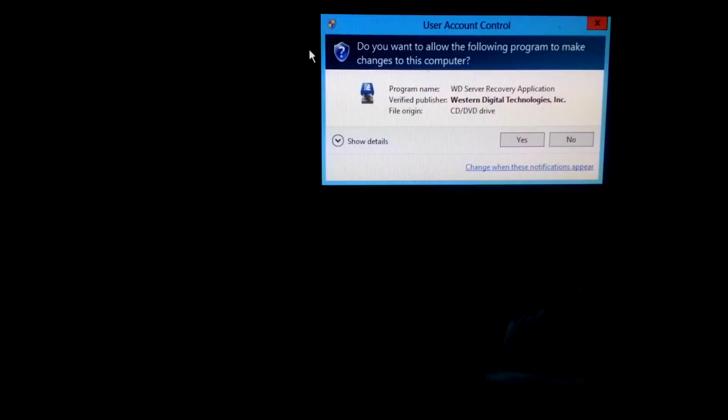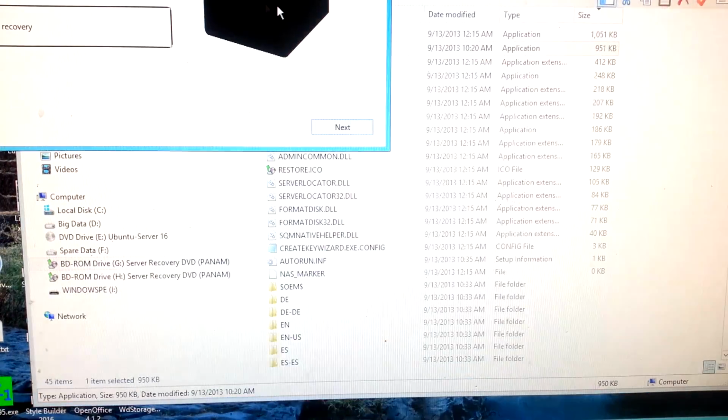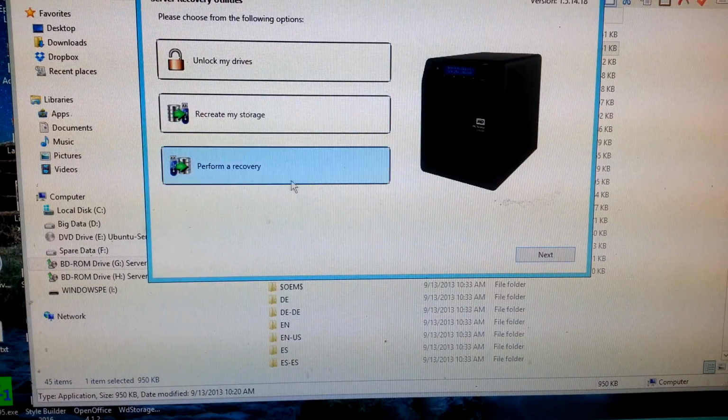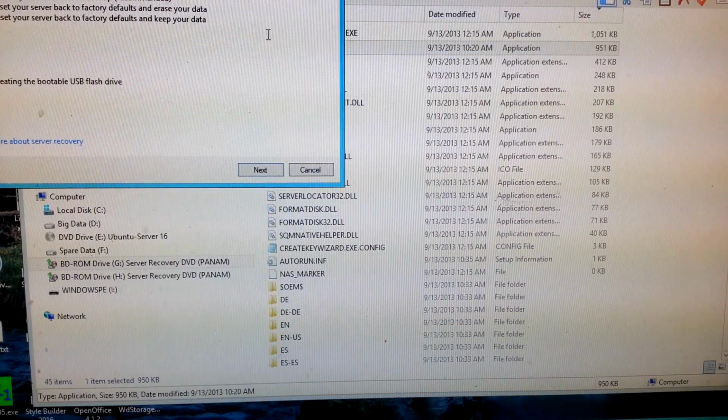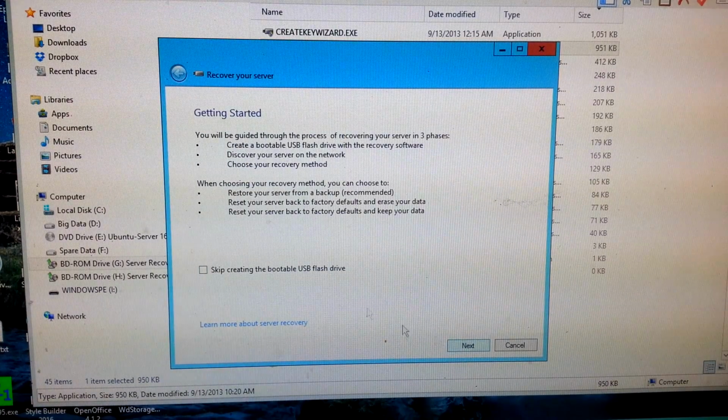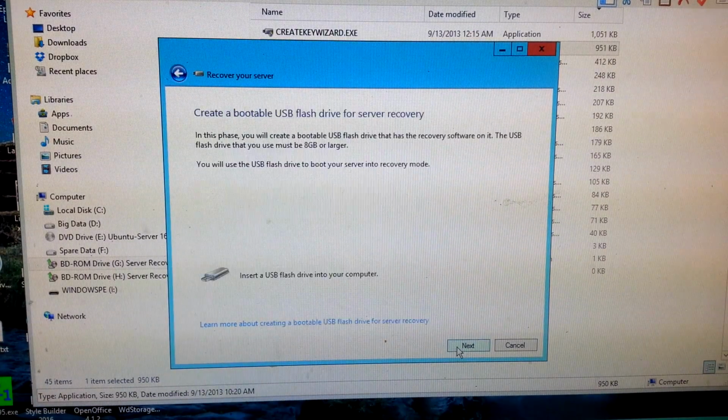We're going to run the setup again. And this time we're going to tell it to do a recovery. There's this option here. Again, just like the recreate storage, when you click on it, you don't see anything happen, but it is doing it. Click next. We don't want to skip creating it because we need it.